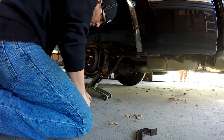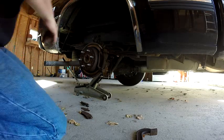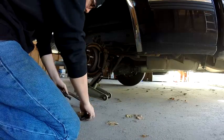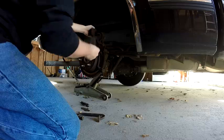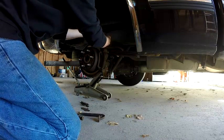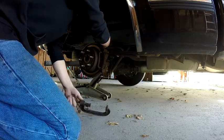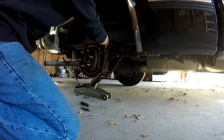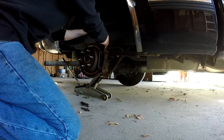All right. Get my new brake pads. Got my new brake pads here. So basically what you're going to do, you're going to take your old brake pad and put it up against the piston like that. Just like that. Open your clamp up. You'll find a flat spot on the back of your brake caliper, and then just tighten it up.